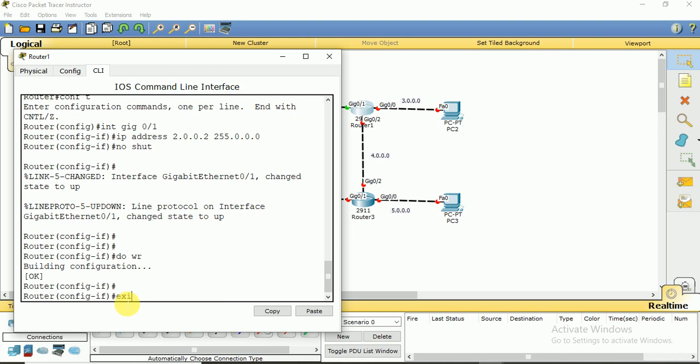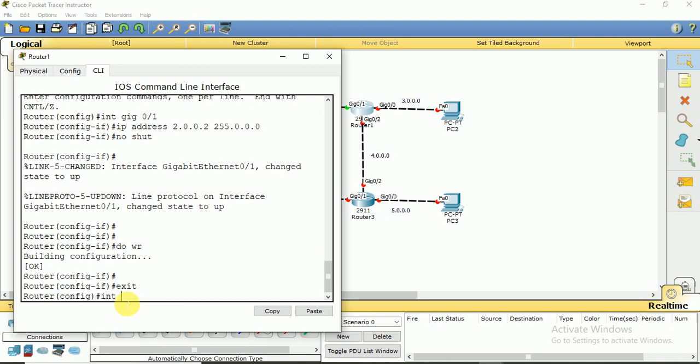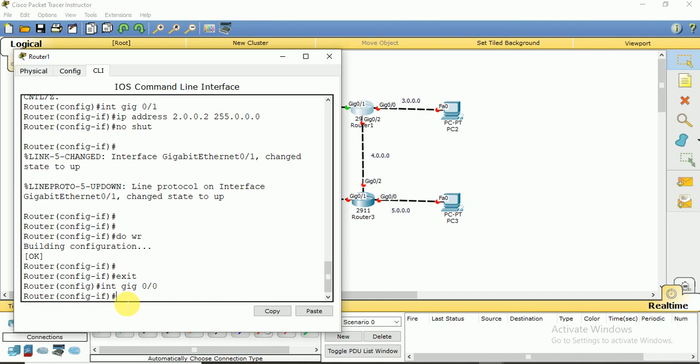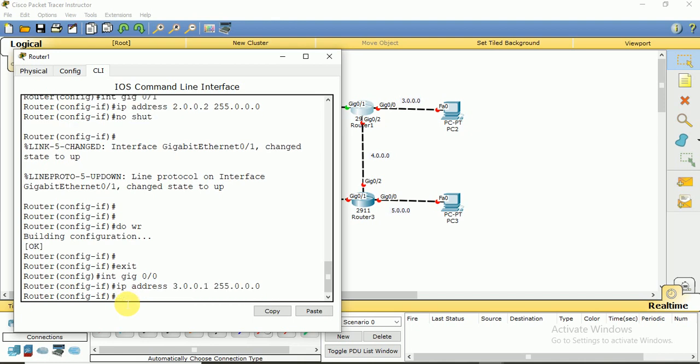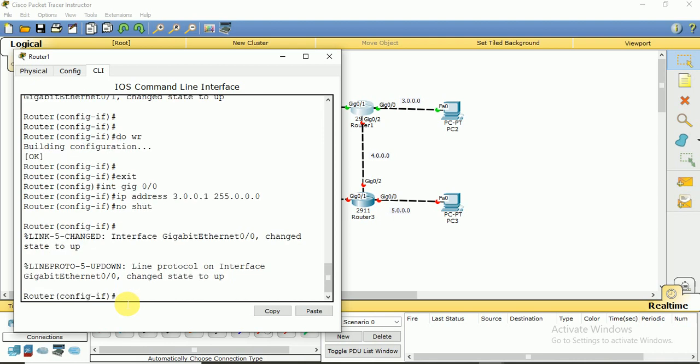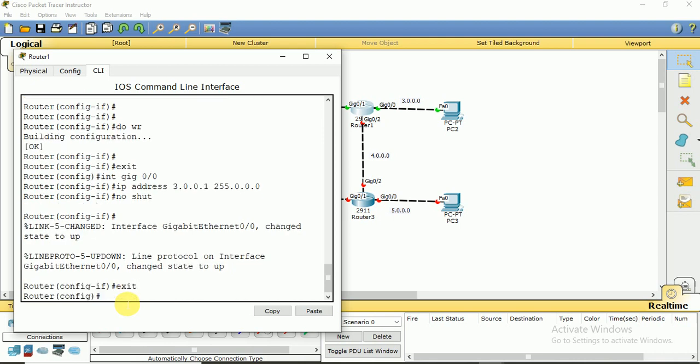Now exit and let's enter the next interface, interface gig 0/0, and the IP address here will be 3.0.0.1. No shut and exit.